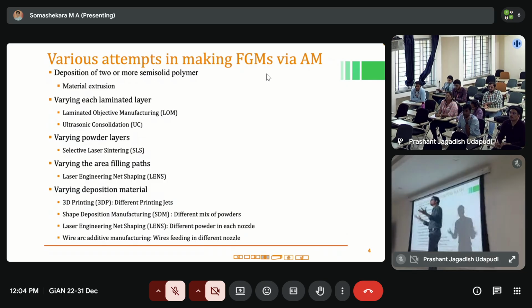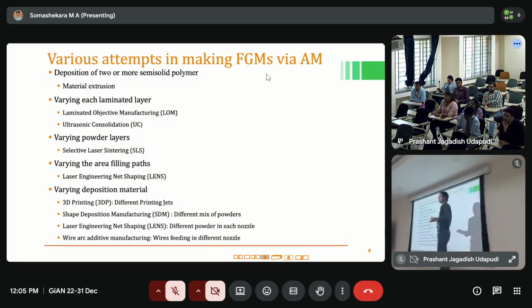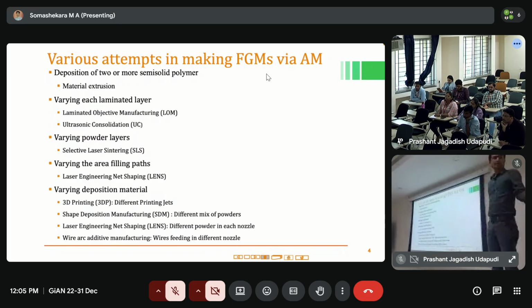And then you mix them together. Mixing is not difficult, but exactly varying the composition of materials at different locations is what matters. Anybody can mix it and put it, but exactly depositing the right material at the right location is the challenge.